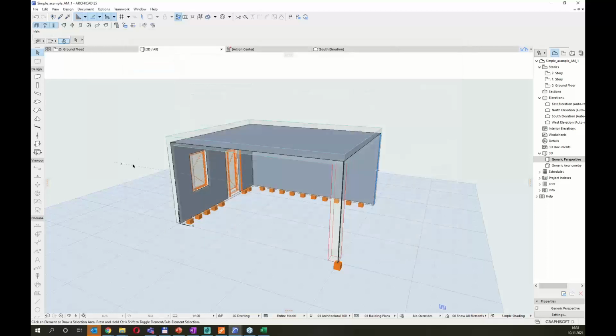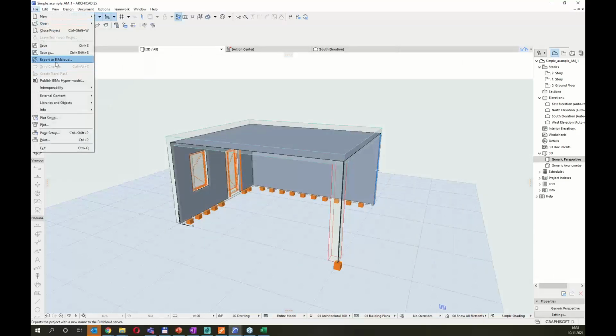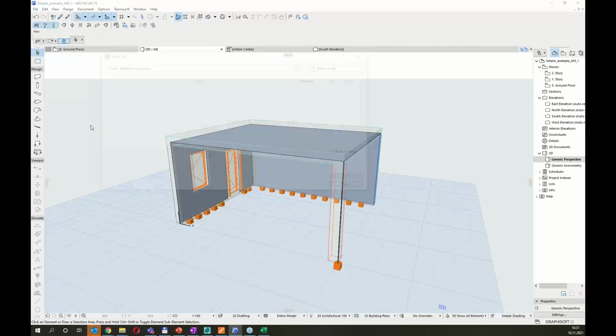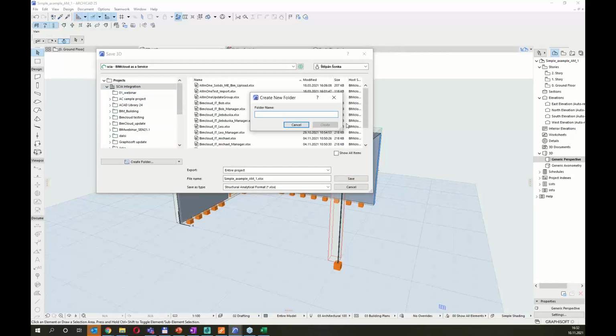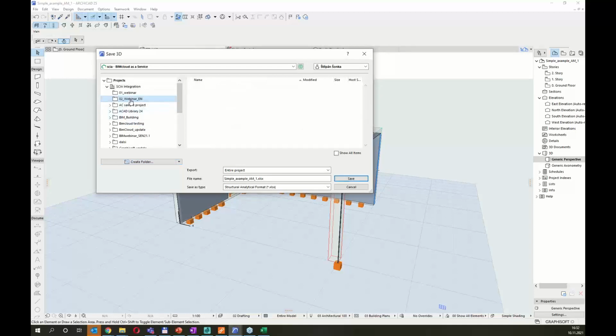And now I will do the export to the BIMCloud. I am now in my team project, SCIA integration. I can create a folder in there, so I will name it webinar English, and I will create this one. I will make a prefix so I can easily find it, and I will update the model. I will name it analytical models _1. And I will save it.